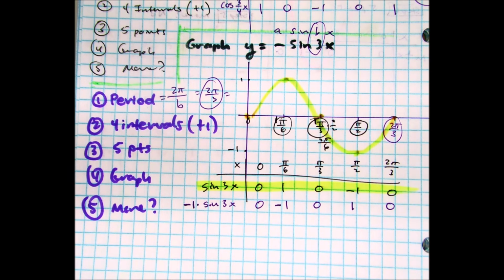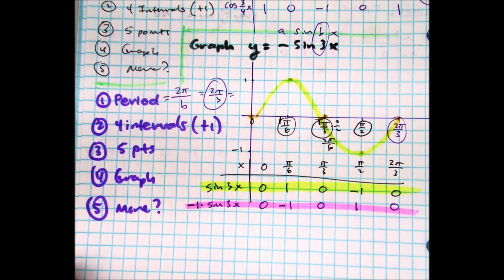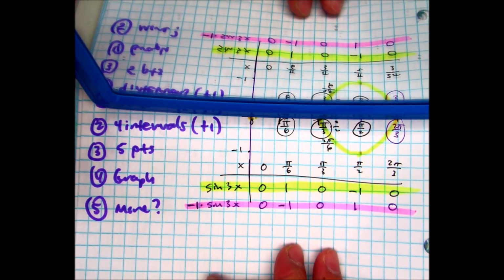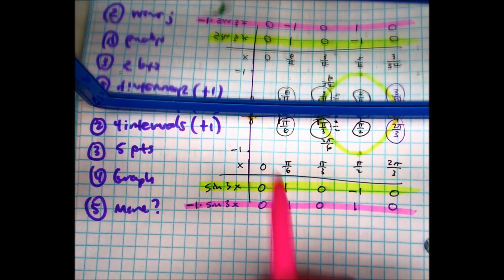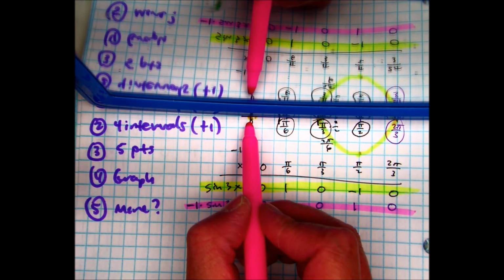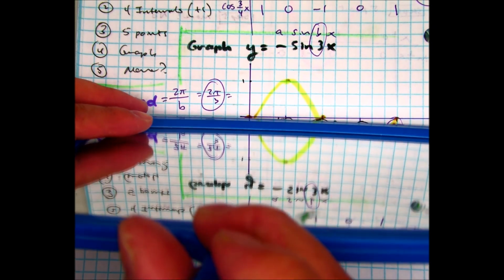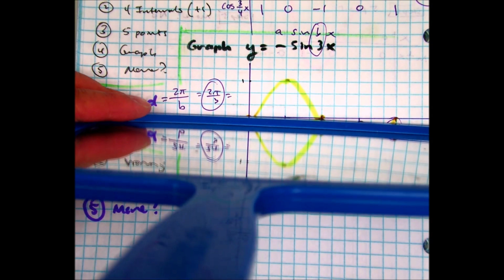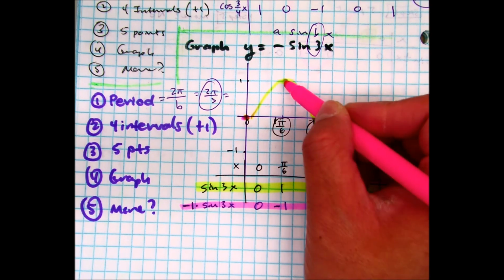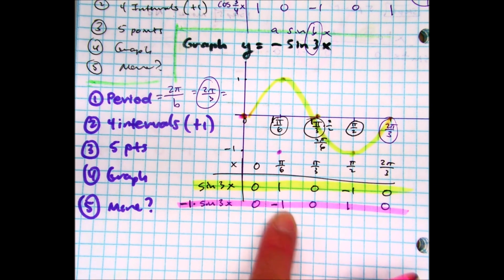And I was trying to walk around to show a student that the reflection in the x-axis is reflecting the point. Now, if I have a point on the origin, does it reflect over the x-axis? Yes or no? No, it stays. Do it this way. If I reflect this point, where is it going to go? Over. So 3 boxes, 3 boxes. And that's why I have -1. Does that make sense?